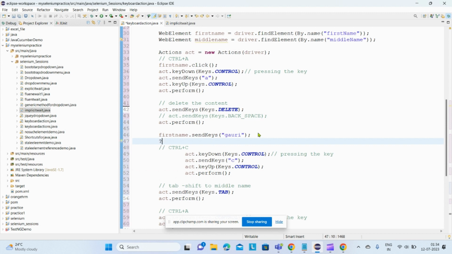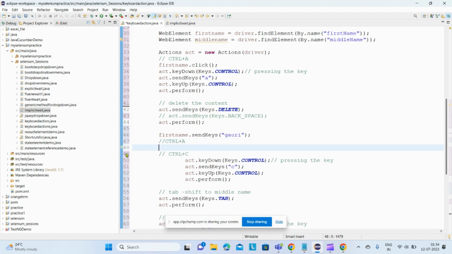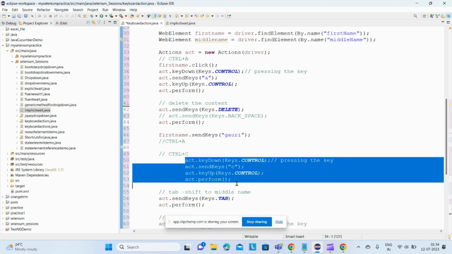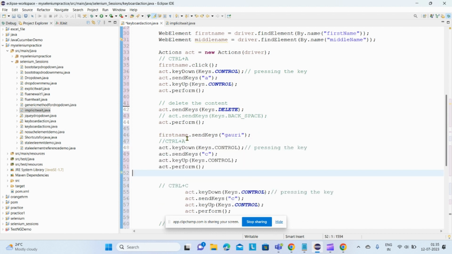For that I have to use control A. Just copy this, paste it here, control A.